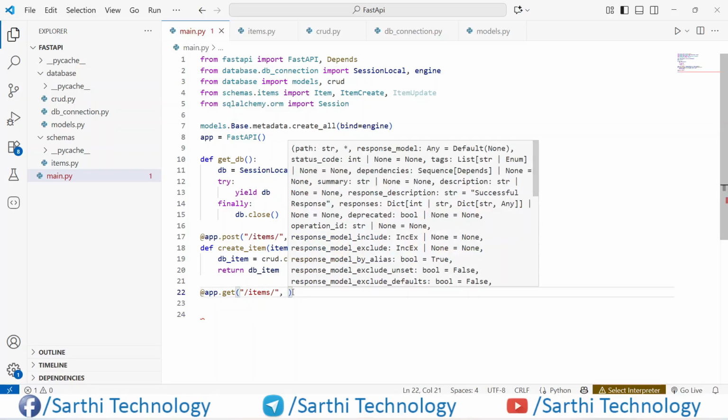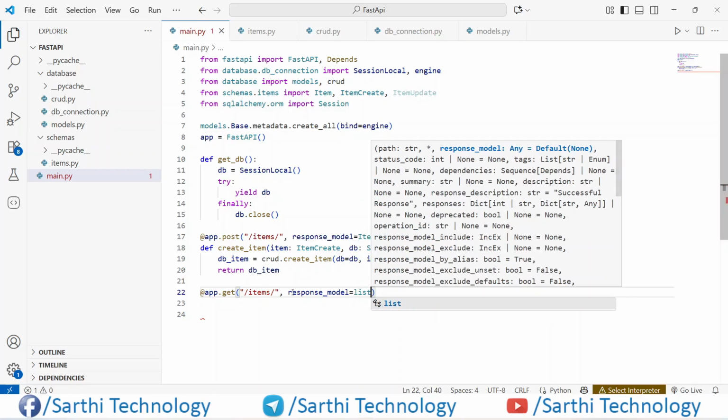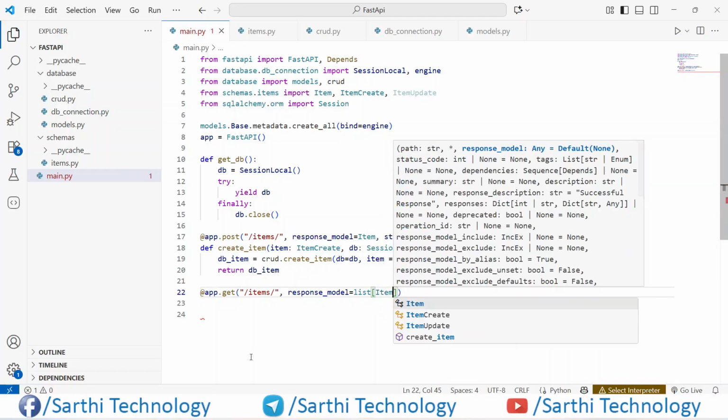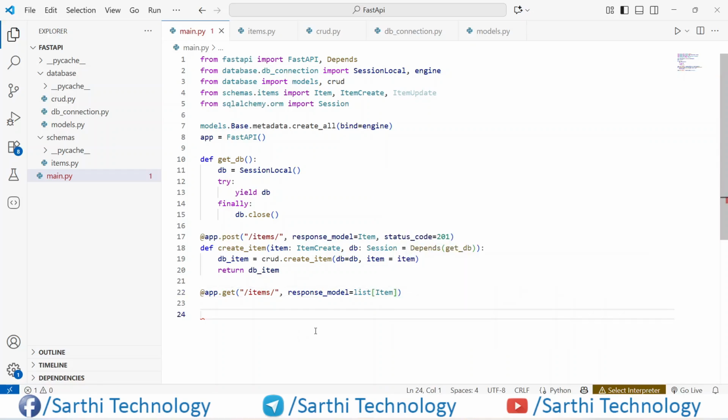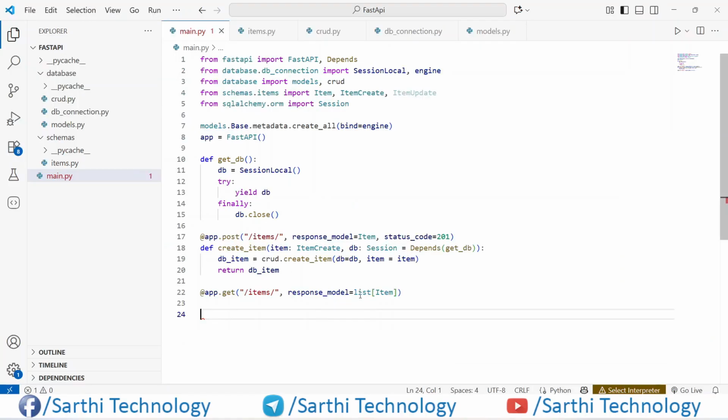Now here, what do we need to provide? The first thing is a response model, the model in which we respond with the values. At this time we are responding with a list, that's why list, and of which type, that is Item. We could have more than one row in the table. In our example we have 6 rows, so we will provide the list of these 6. That's why we have list here.